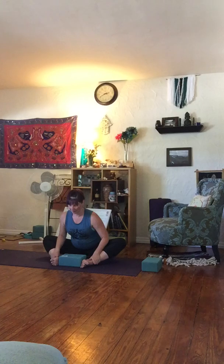So again, sit up tall, maybe lean forward a little bit. You might notice that this might be a little more challenging, which we're partially doing for the next one so that we can feel the shift to being easier. If you're folded forward, lift back up, pick up that prop, set it off to the side.